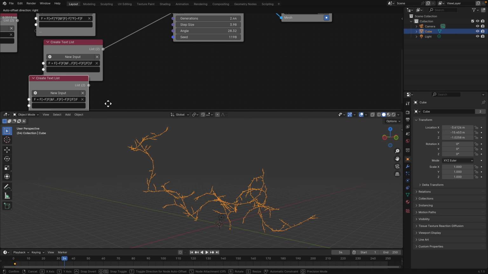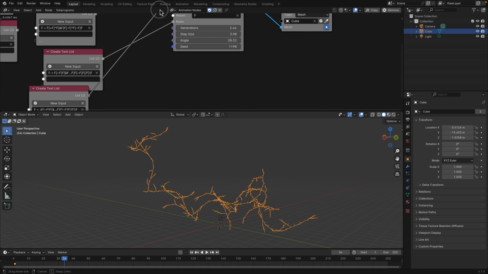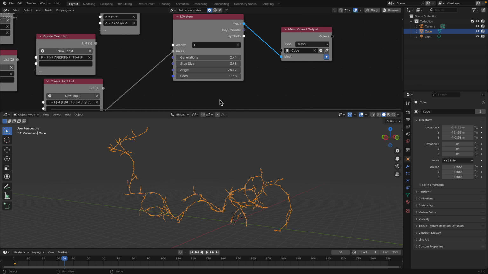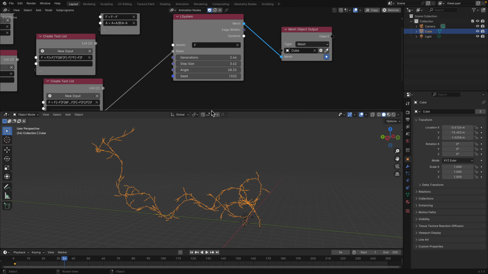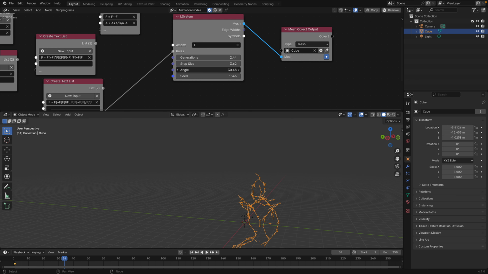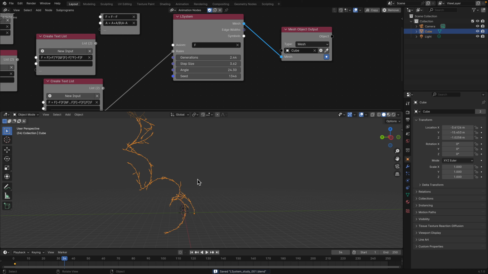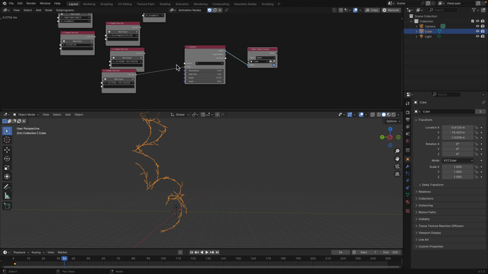So feel free to test this out. Okay, it's sort of modifying that guy. It's modifying the branches, not the original root, but the angle is modifying this thing a little bit. Okay, that's pretty much okay, I guess.